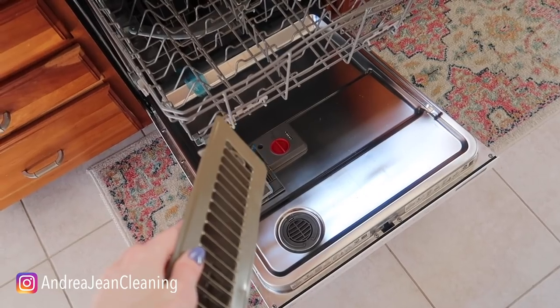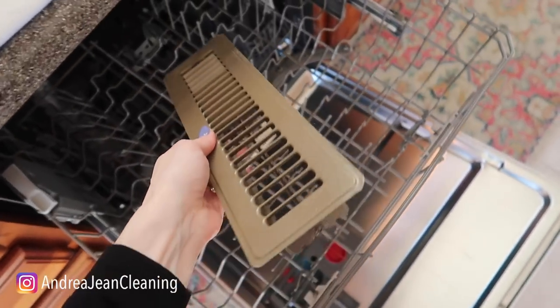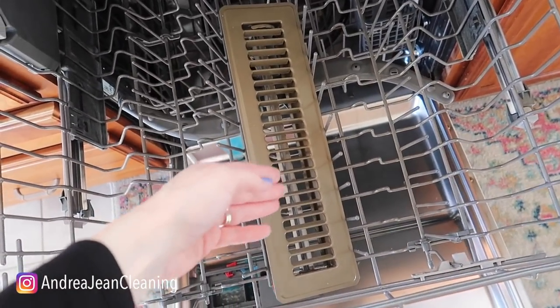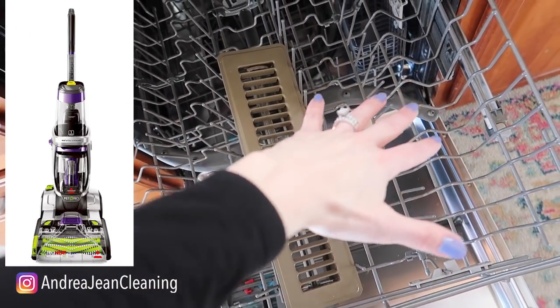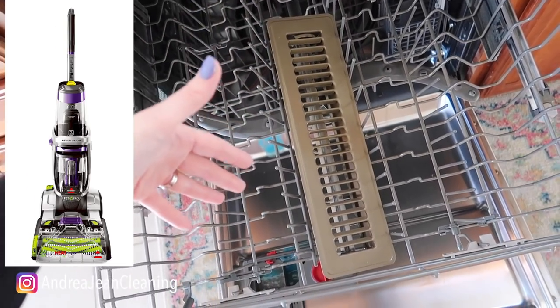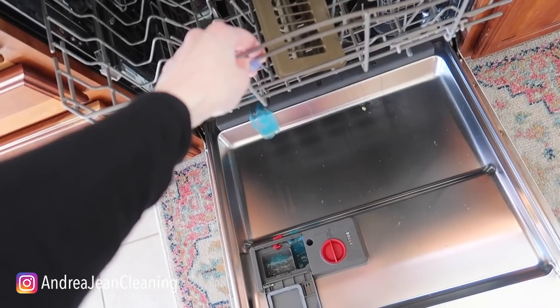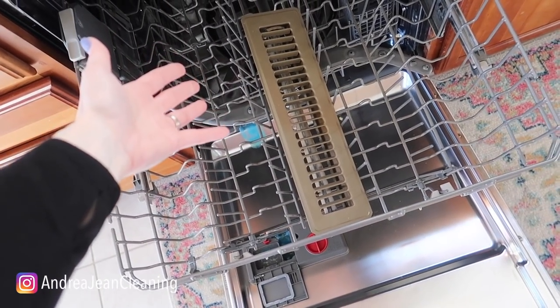Not only are dishwasher tabs used for so many amazing things, but the dishwasher itself — you can put so much in here to be washed. I made an entire video about washing your vents, and I also cleaned my Bissell vacuum cleaner parts in here. It just makes the job much easier. Pretty much anything you can put in a washing machine, you can put in a dishwasher. I took all the vents out of my house when filming a video on dust-free hacks and put them in the dishwasher. If I had to hand wash and dry those, it would have taken me hours.